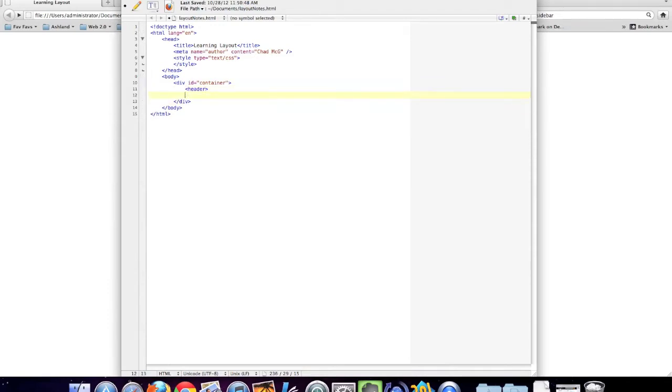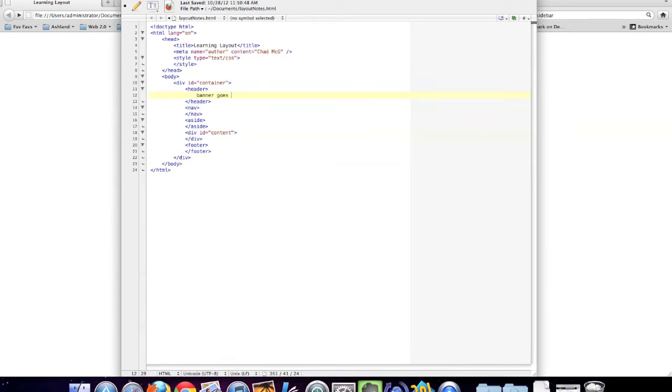Within this, I'm going to add a new tag called header, which is where the banner will go. And then I'm going to add another tag called nav, which is where the navigation will go. Next, I'm going to add an aside, which will work as a sidebar on our page. Then I'm going to add a div with an ID of content for my main content on the page. And finally, I'm going to add in a footer to close out this section. Again, remember, you can pause this video any time or even rewind to catch up with any of the typing.